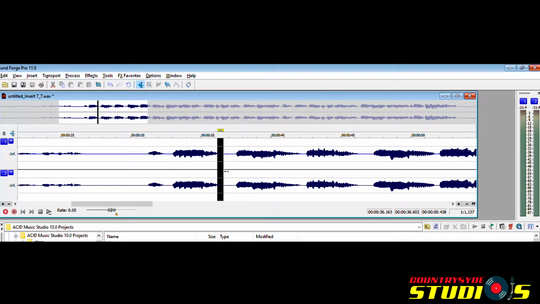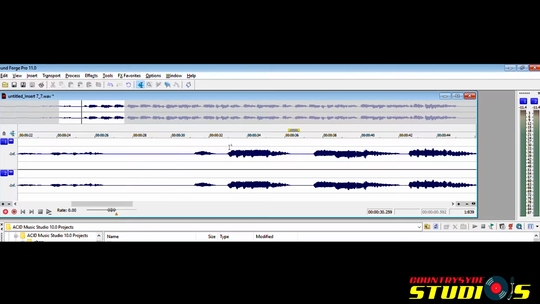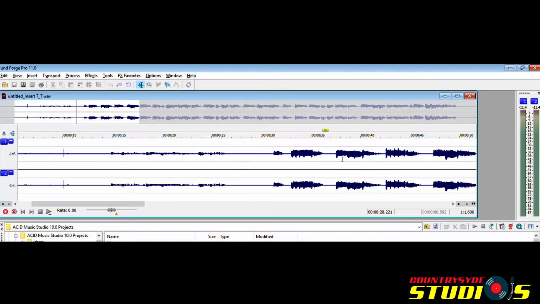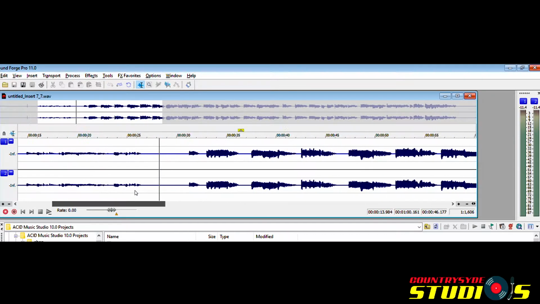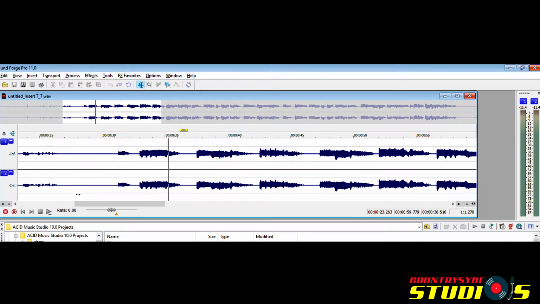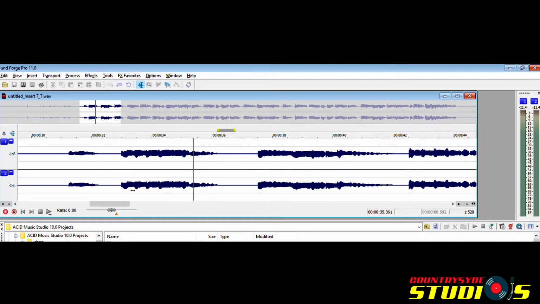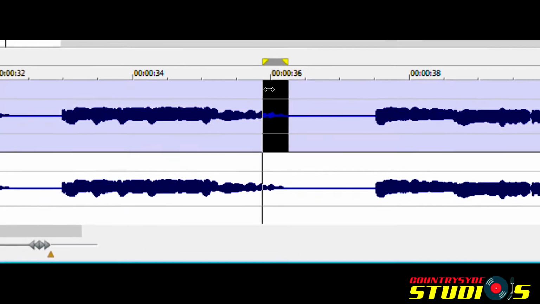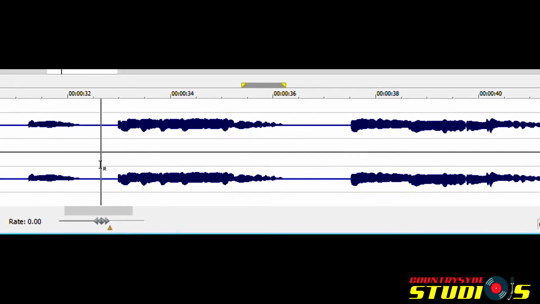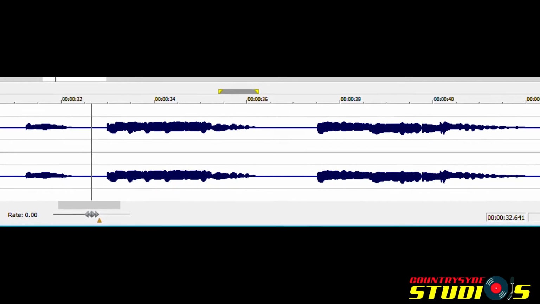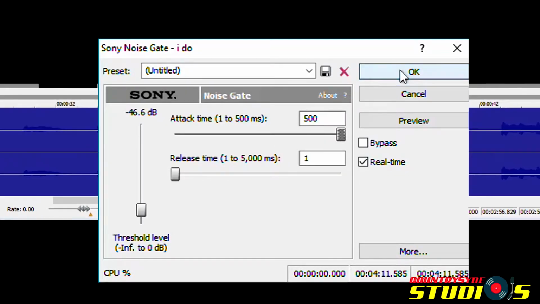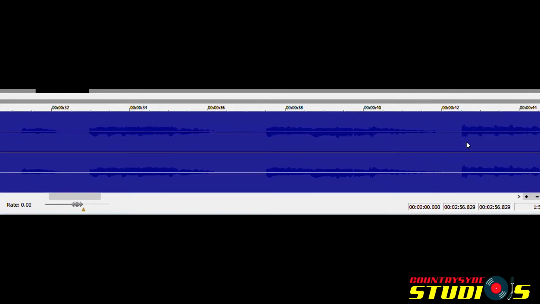Let me undo this so that you can see that it has eaten some information from the sound. Control Z. Now notice the difference. Now you see that there is a residue left when the sax is being sustained towards the end, somewhere around this region. If I use the noise gate and click on OK, you see that it eats into it.